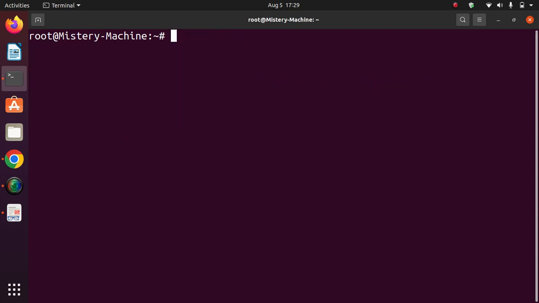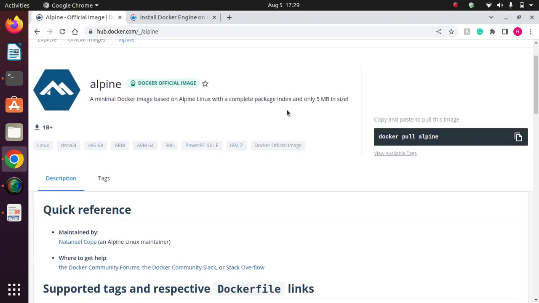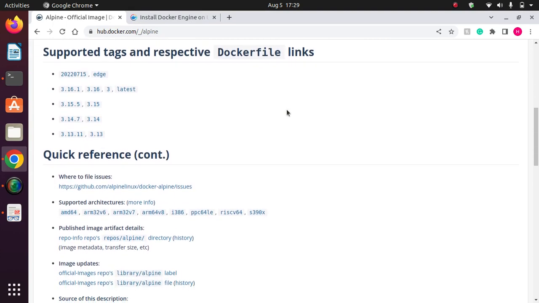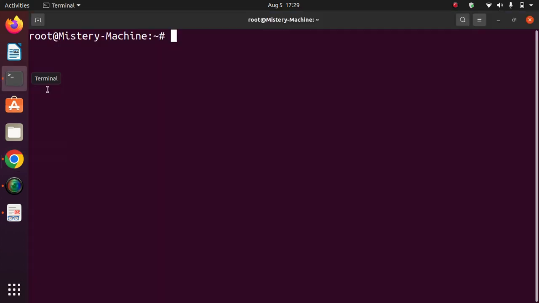So the Alpine image is installed, right? Now the next one, I wanted to pull another image which is tagged 3.13. Simply add 3.13. It means that I specifically want to pull this version from Docker Hub.